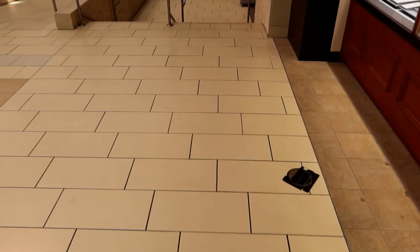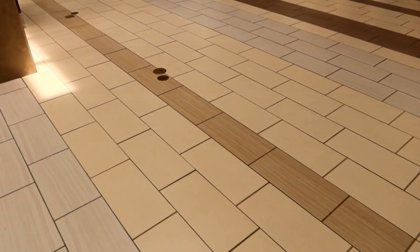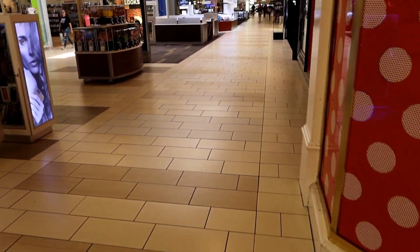Now, one of the things I'm noticing with this, it's going to take a little getting used to, I think, is that when I'm looking straight ahead to follow what's going on in front of me and then see like the steps or something out of the peripheral looking kind of down, the lens causes the image to twist a little bit, and it's almost like looking through a fisheye lens at the stairs. Like I said, it isn't really a serious thing, but it's something I've noticed and something I'll have to be aware of. All right, so yeah, I drove home with the glasses.